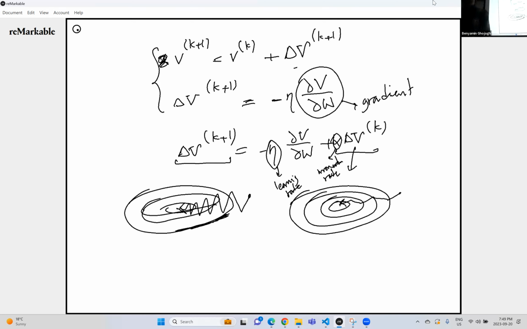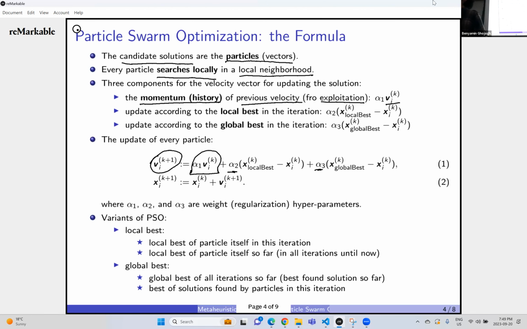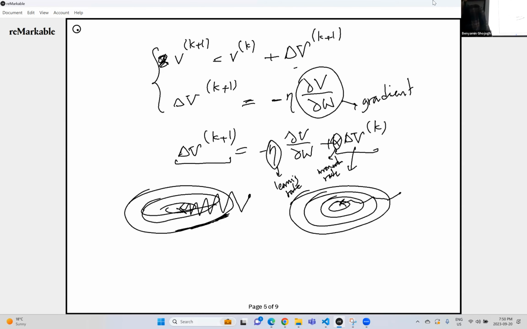Understood? Ask me if you have any question. No, the momentum doesn't keep increasing over time. Why do you say that? I disagree with that. Hold on. No, I don't think so. You are always using a fraction of your previous memory in your updates. And by the way, these can be vectors, right? This is a vector, this is a vector, this is also a vector.